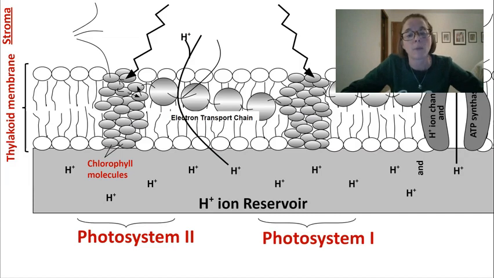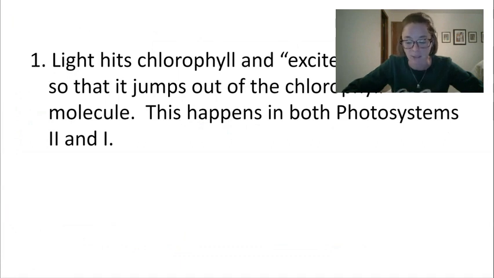It will be followed directly by photosystem 1, and something to keep in mind is that both of these are running at the same time, but we're going to talk about photosystem 2 and then photosystem 1. They're named in that out of order fashion because of their discovery order. So photosystem 1 was discovered before photosystem 2, then we figured out that photosystem 2 technically happens before photosystem 1. Photosystem 2 has one more little component that has to happen to it in order to then trigger photosystem 1, which then triggers the last part of the process. So that's just something to keep in mind.